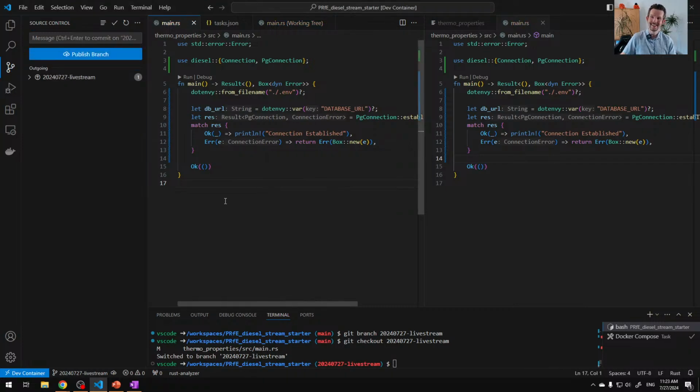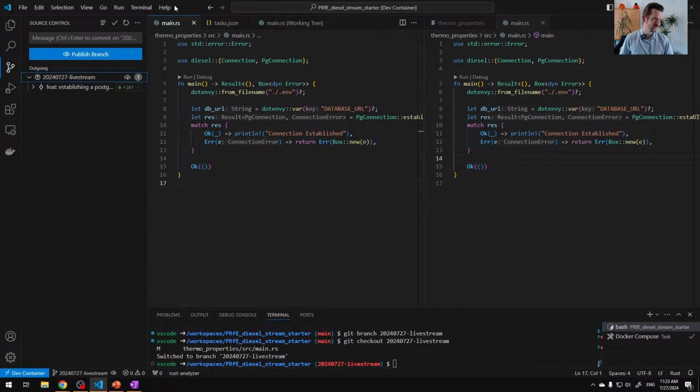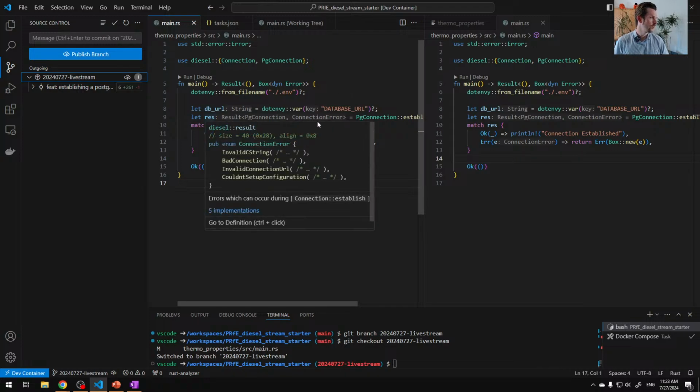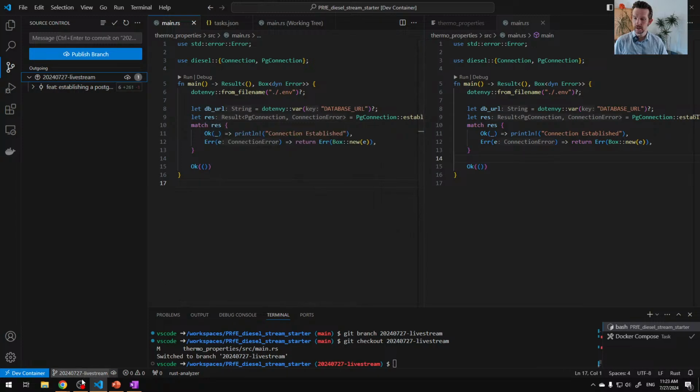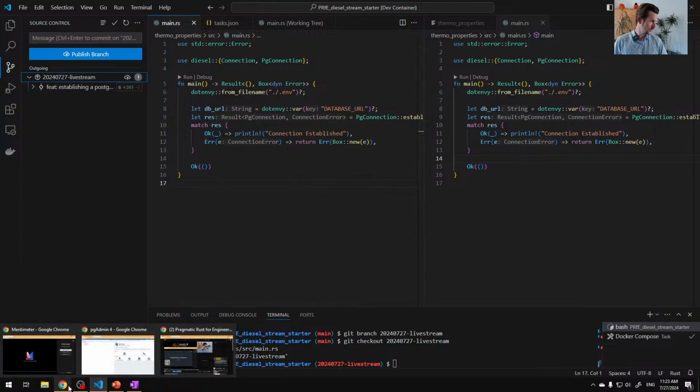And first things first, I have now this branch prepared. I will just publish the branch after the live stream. Let's see how far we get. But what is important, maybe some of you can tell me if you are following along in the chat. I see some people are chatting there already.